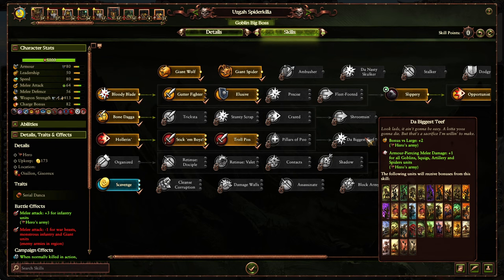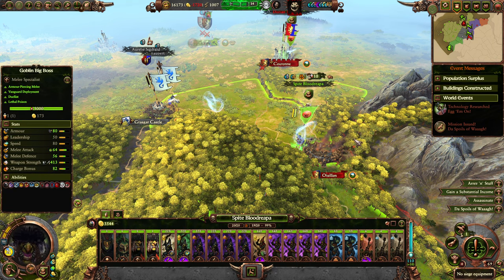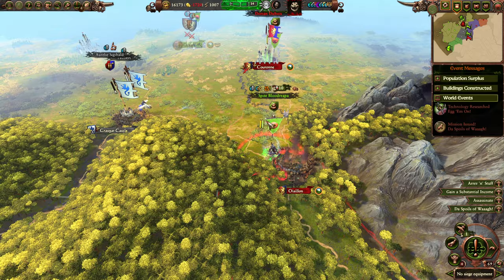This and Shroomzen are the reasons why I want four of these goblin big bosses in our spider army, and they will give a decent amount of additional armor piercing damage to those spiders. Granted, it would also be quite beneficial if we were to give four of them in here, but might be a little bit much. Both in terms of capacity and other stuff. Also, what do you have here? Okay, you're good, you're good.